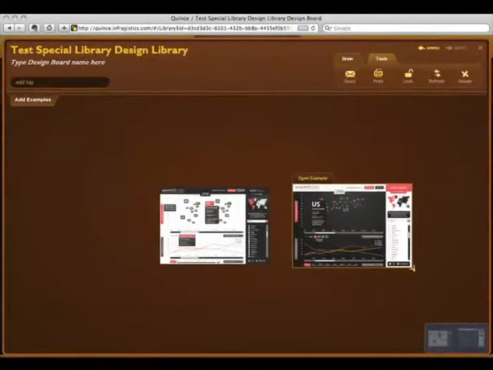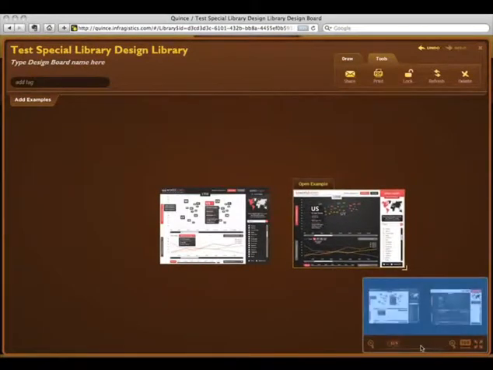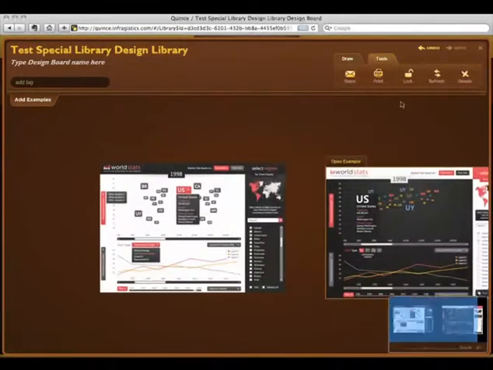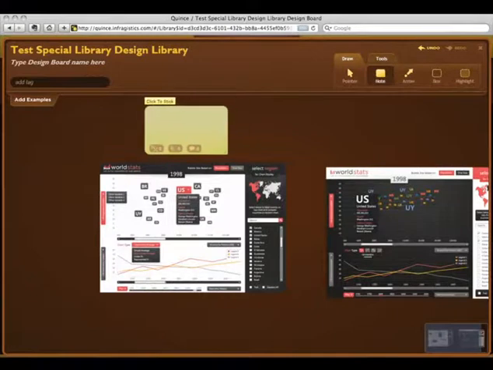So the idea with this design board concept is that in this case, I'm simply creating a visual comparison. So let me make it a little bit larger, and using the usual tools, I can add notes. The item on the left uses the light theme.